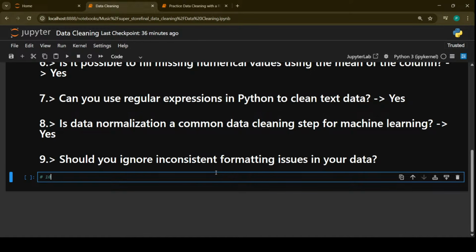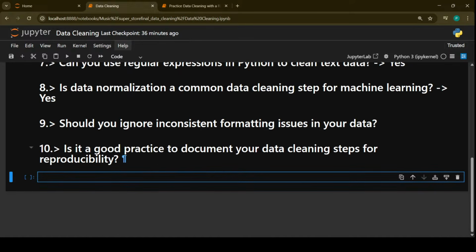Now, that brings us to the last question for this quiz session. For question number 9, it is no, guys. Those who have said no, it is correct. Now, question number 10 is on your screen. Is it a good practice to document your data cleaning steps for reproducibility?